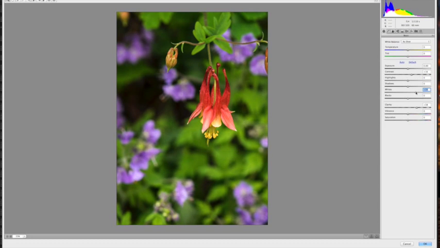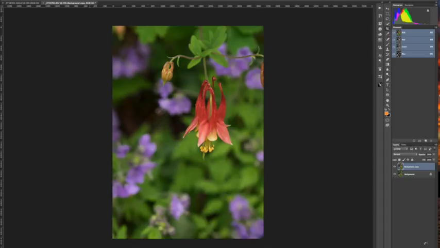So instead of having my whites up quite that high, I'm going to go ahead and bring them back around 38. 38 got me some pop without any blown highlights, so I don't even need to worry about that adjustment. So I might just start with this. There's things I want to do here. I don't want to really enhance the background much further than it is, but I also have things that I want to remove. So we're going to go back to Photoshop to do that, and to get back, we just go ahead and hit OK.